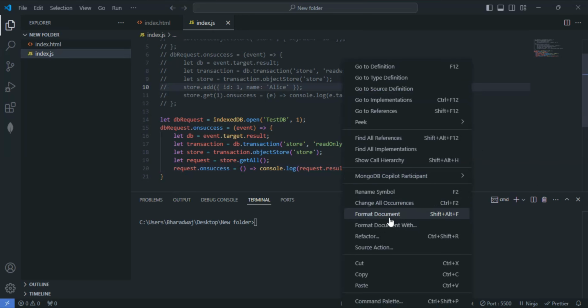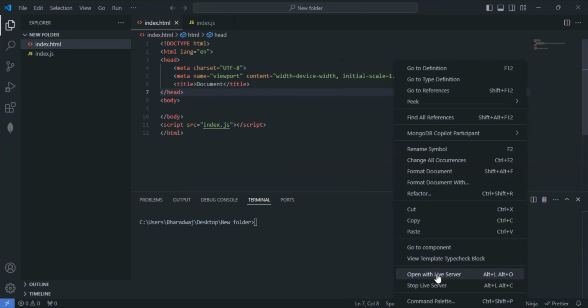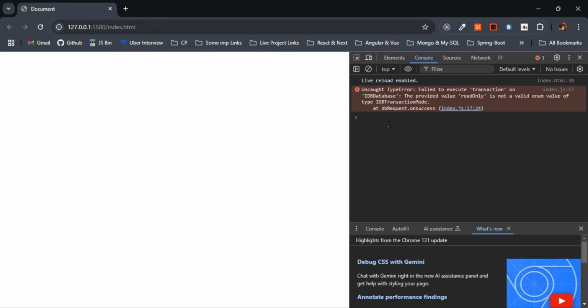Let me format the document once. Then I'll give open with live server and quickly press F12. What we are getting here is an uncaught TypeError: failed to execute transaction on IDBDatabase. The provided value readonly is not a valid enum value of type IDBTransactionMode.